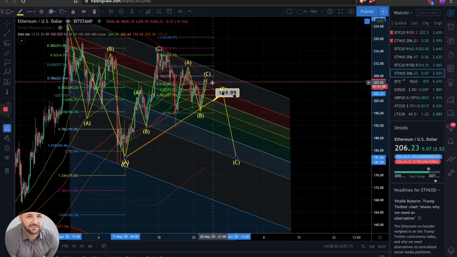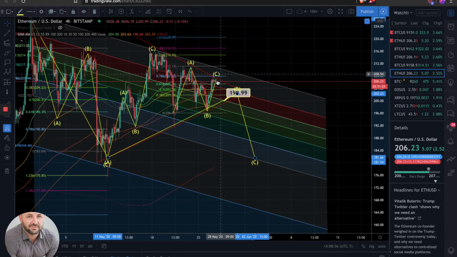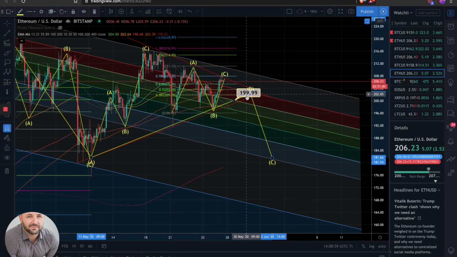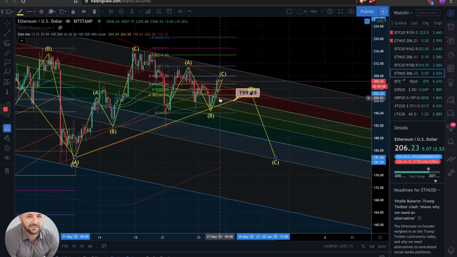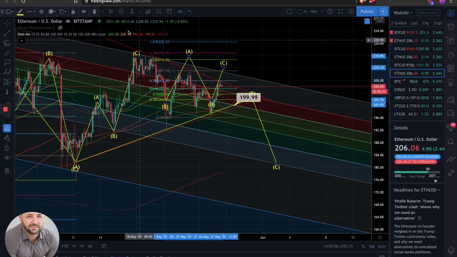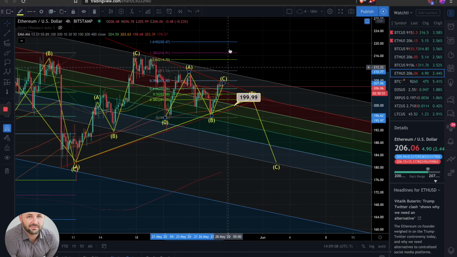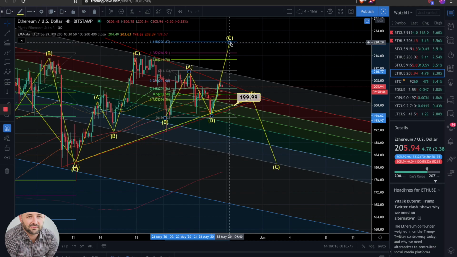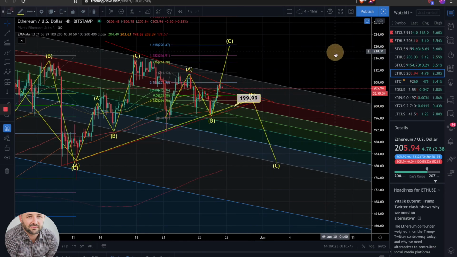So, another move up from here. We've just been sitting. We haven't really come back down and reset. It's looking a little tough, in my opinion, to just blast off through here and come back up, but we can definitely come back up, go through there, come back down, retest, and find some support on the top of the channel, and then potentially trend sideways for a little bit, hit this trend line, and then blast off again to create some new highs.